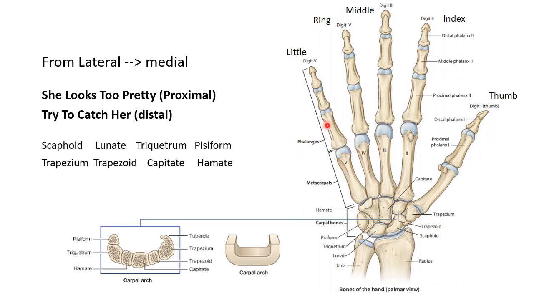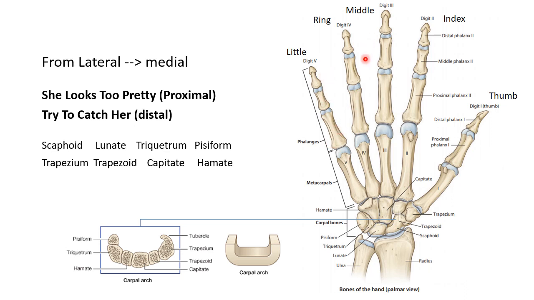The most distal bones are also long bones, meaning they have 2 expanded epiphyses and a shaft. This end is called the base and this is called the head. Bases and heads. These are the bones we have, 3 in each of the medial fingers. These four we call the medial fingers, and this is the thumb.